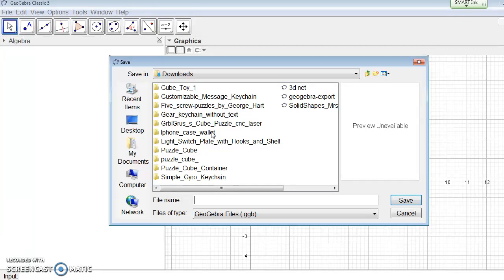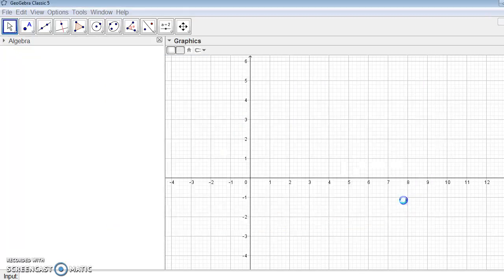So it tells me to save it my first challenge _ your name. So, my first challenge _ Mrs. Burke. And then the file is .ggb, and that's already set. So I'm going to click on Save. Now when I need to go back to this file, if I don't finish it this class period, I can easily go back to it.